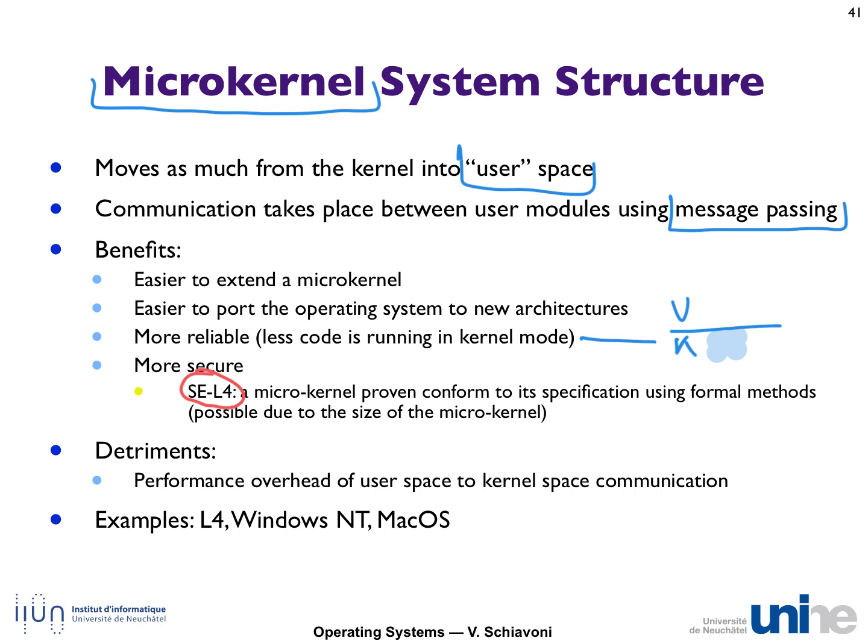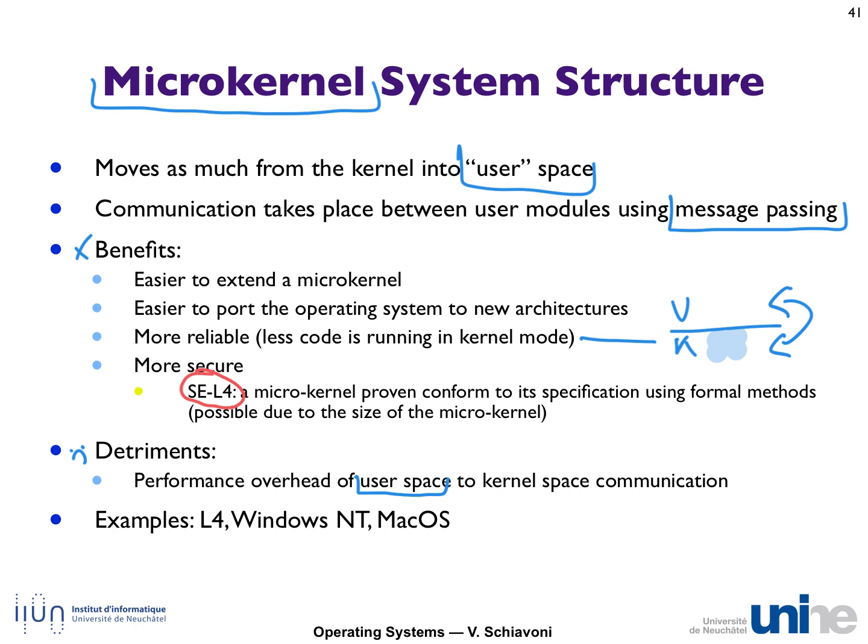The downside, as you see, it's always the case that when you are dealing with possible design trade-offs, you have to consider the benefits, but also the downside. If you are moving a lot of functionalities into user space, then it means that you are moving continuously from user space to kernel space, and this has obviously a cost that usually has an effect on the performance of the OS.